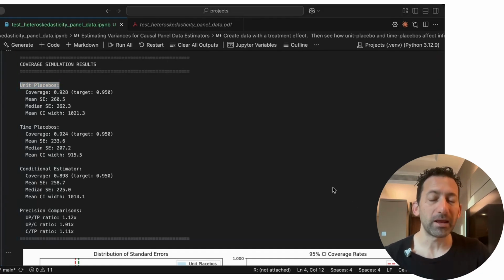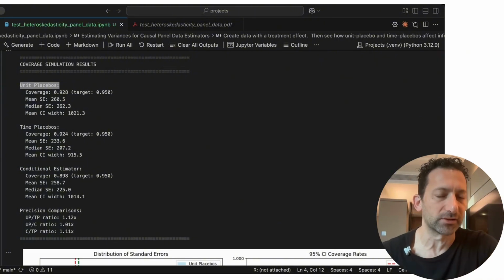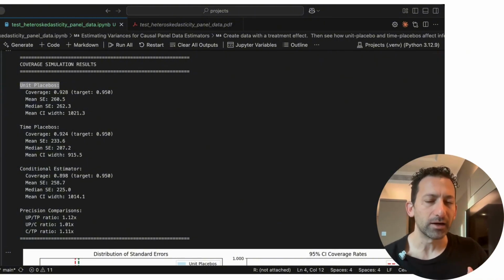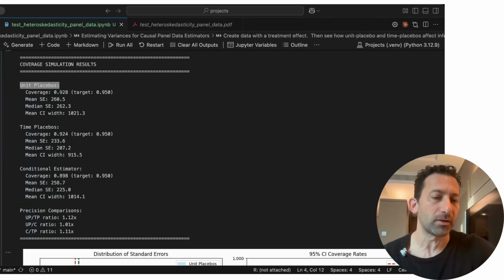Now, the authors in this paper also present a new way of calculating the variance of the synthetic control estimate, which is using the conditional estimator. And effectively what they're doing there is they calculate the squared residuals, and then they predict those squared residuals using another two-way fixed effects model. The idea is that there may be periods that have higher uncertainty, or geos that have higher or lower uncertainty. So they predict that, and they get an estimate for the variance of that synthetic control estimate that is conditional on the unit or time period that you're in.